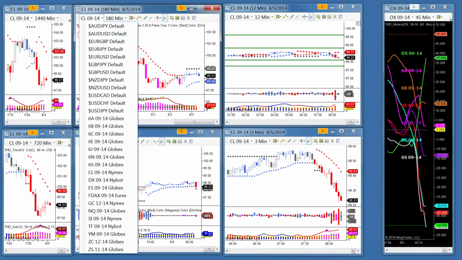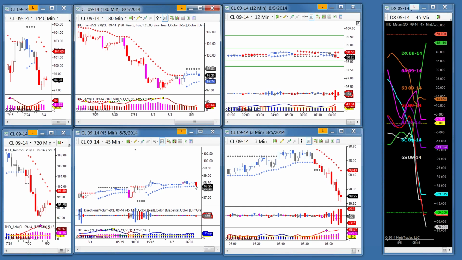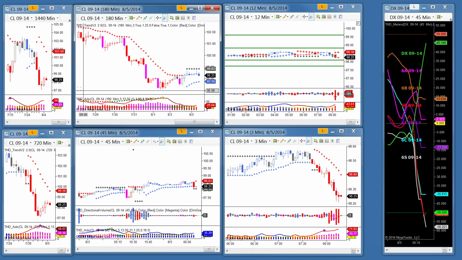Chris, you said when it finds support, we go to the 3-minute and wait for an ATR flip. No, the waiting for an ATR flip is off of a magenta peak. Now, in the case of crude on the 720, you go down to the 45-minute when it's testing the ATR. On the 1440 magenta peak, you would be on the 90-minute. So don't confuse the magenta peak test with what we're doing right now.